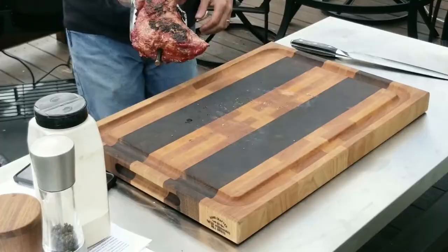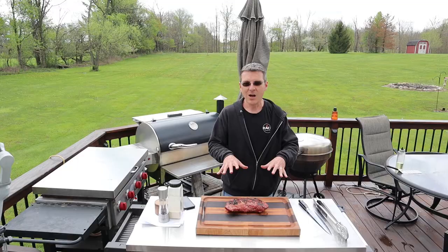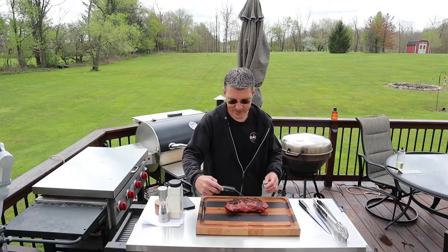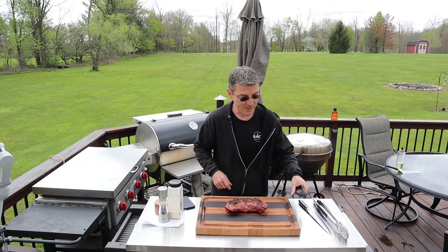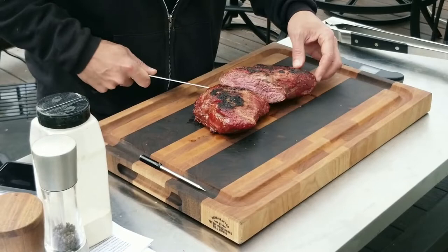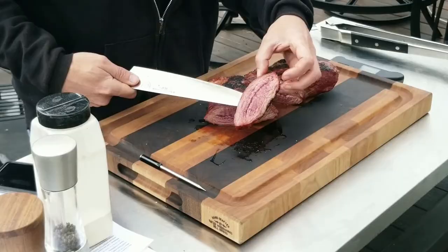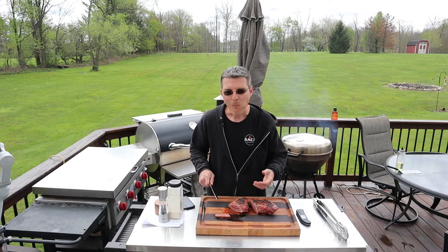We've reached 132 per the app — we're going to pull this thing out now. Get the thermometer out. Let it rest a couple minutes — it doesn't have to go as long as it did last time. In the meantime, we'll check it with the Thermapen Pro. There we go, 135. Right on the money. This is a very accurate thermometer, so this is right up on par. A tri-tip, as most of you know, has grain running in two different directions. We're going to cut right in the middle — that's about where the thermometer was. You can see a nice medium right there. This thermometer did an excellent job keeping my temperatures right where I wanted them.